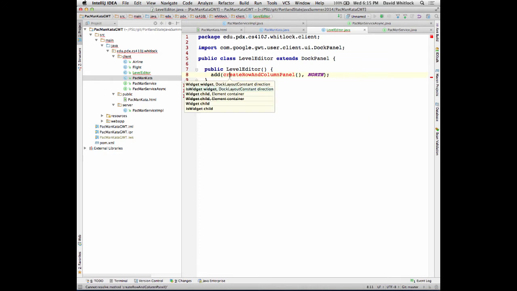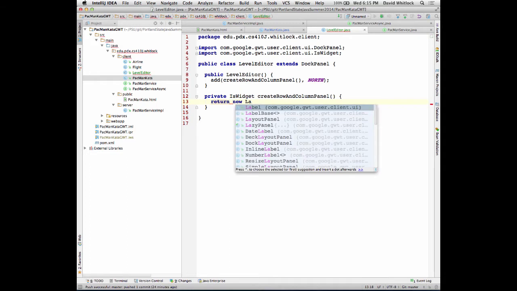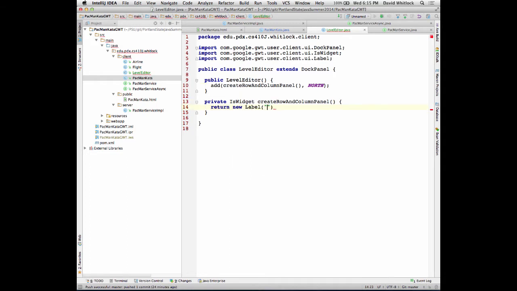Now a row and column panel is going to create something that is a widget. And what's that going to be? Let's just do something simple to see if it works. Let's just have it return a new label, with the number of rows. Let's just see if we've got that much working.